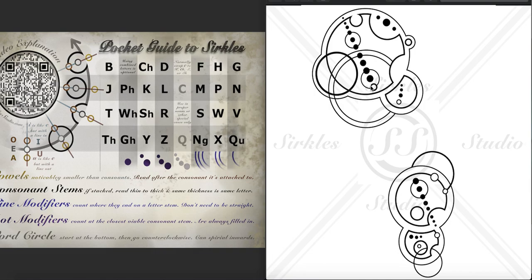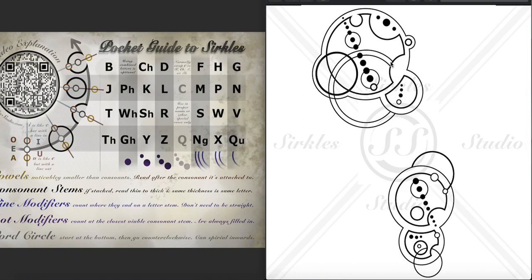Here's our next word, bottom of it's here. This is another K, 2 dots on it. And then we have an O, and this O is kind of tricky, because even though it's towards the outside of the letter stem, here I have it shown on the inside of the letter stem. It can't be an A because it's still inside the word circle. So this O could be anywhere on that line. So this is an O, so KO.